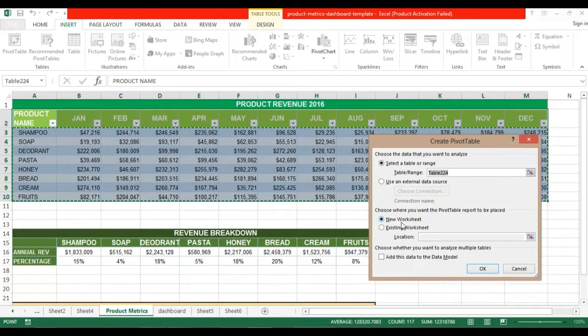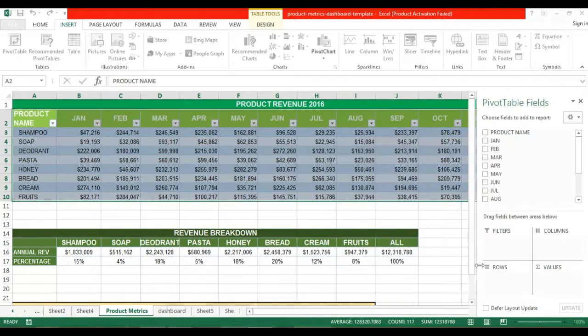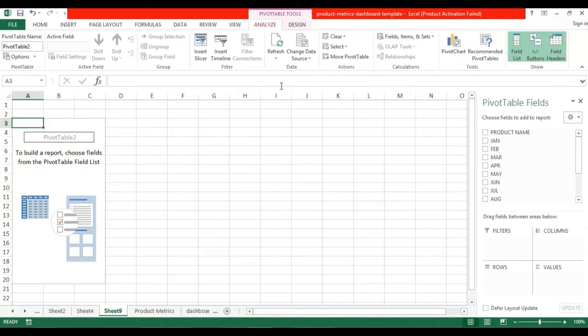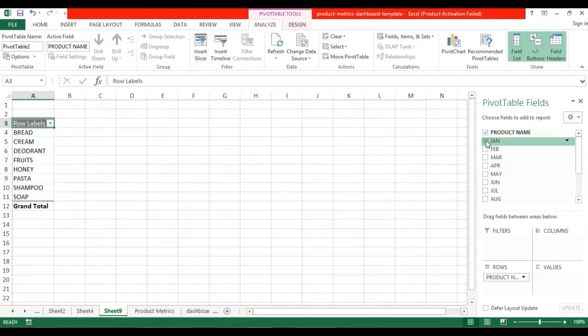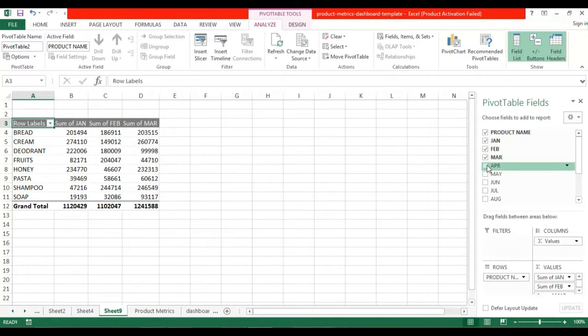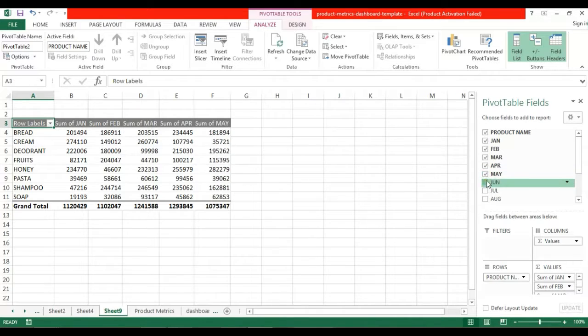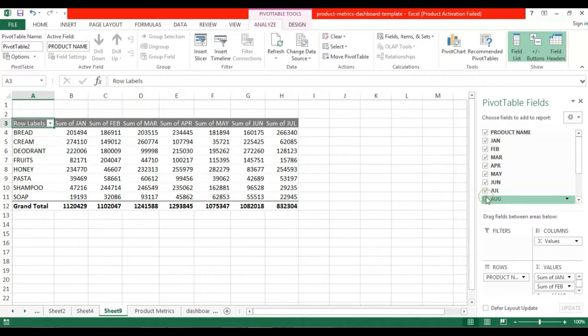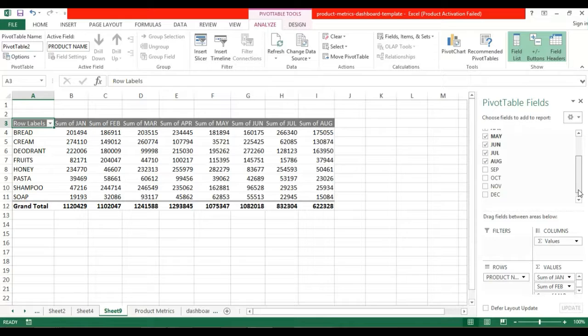In my case I'll use a new worksheet, so I'll click OK. Now a new spreadsheet, sheet number 9, has opened, in which we have our pivot table fields. We want all the fields to be listed, so we'll check all of them. And as you can see on the left side, it has automatically started creating a table.